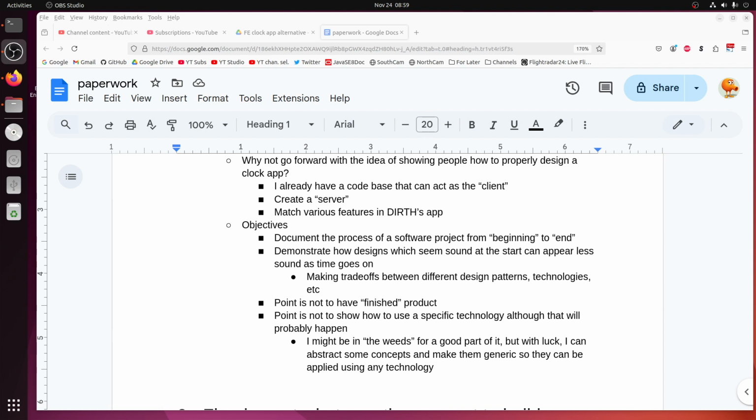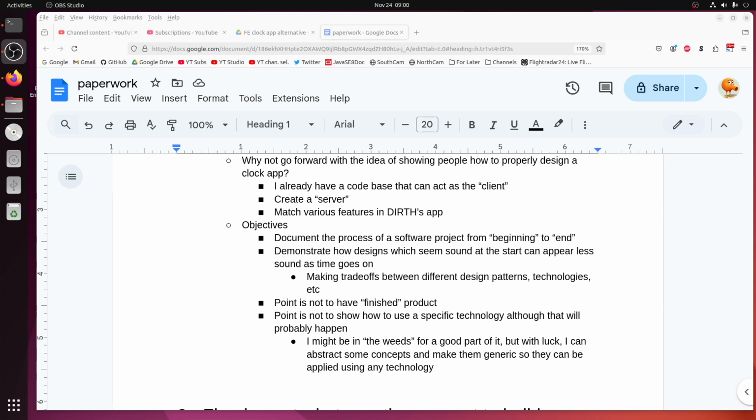I was thinking, what would be the point of this entire exercise? Do I really want a finished product that people can use? And I figured that the answer was going to be no. I don't really want something that is so polished that it would be considered production ready. Really, the point that I want out of this is to document the process of software development from the beginning to the end. I wanted to demonstrate that despite all the best laid plans, things in IT invariably go wrong.